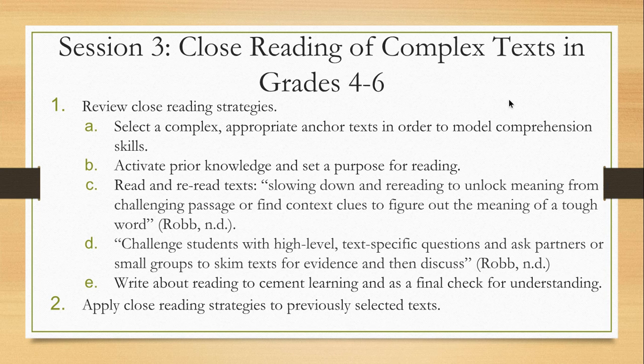Session 3 is finally where we get into the close reading of complex texts, and specifically in grades 4 through 6. So they will review close reading strategies, and I have listed some of them. So you have to select a complex, appropriate anchor text, activate prior knowledge, and set a purpose for reading. This could be done through a quick write, where you give students a prompt that is thematically linked. This could be through pre-reading questions, or it could be through making predictions based on pictures or things like that associated with the text.